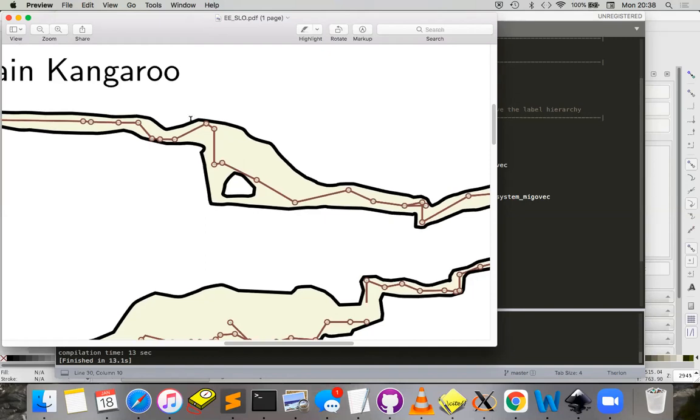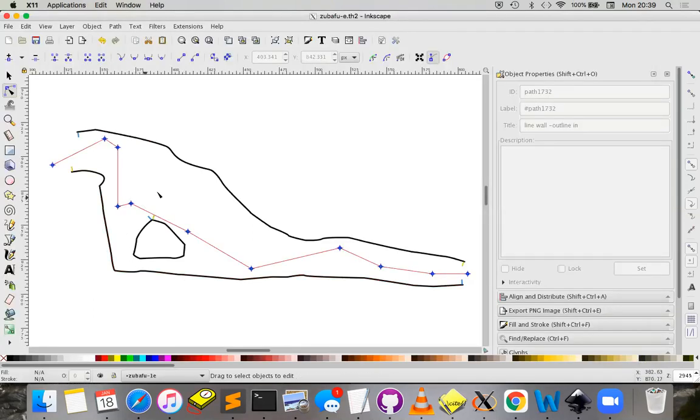Okay, so that's the end of the tutorial. In this tutorial, we learned how to use the outline attribute to make a pillar inside a passage. And the key takeaway is that in order to draw the pillar, you have to start clockwise. And obviously, if you don't start clockwise, you can always reverse the path later on in Inkscape in order to make sure that the ticks always face towards the inside of the cave passage. All right, that's it.